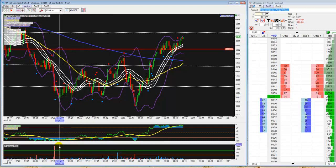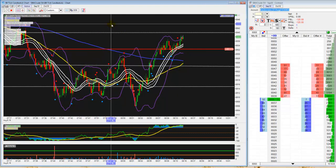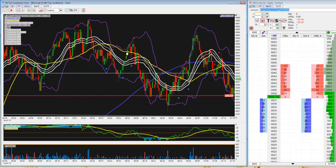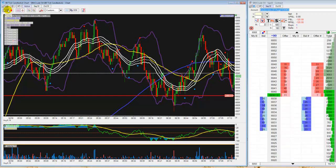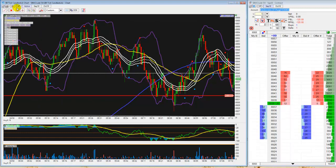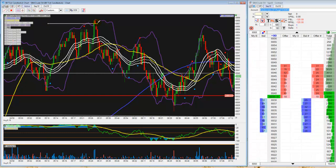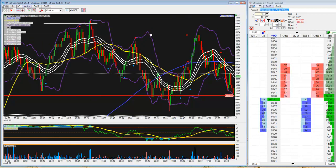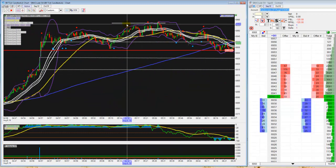I don't believe that this red bar right here is strong enough to drive the market past. Let's just mark the high while we're here. I don't believe it'll be strong enough, and it might end up pushing it by a couple ticks. So this is roughly the high. Most likely we will probably stop somewhere through here and have a minor sell-off again.